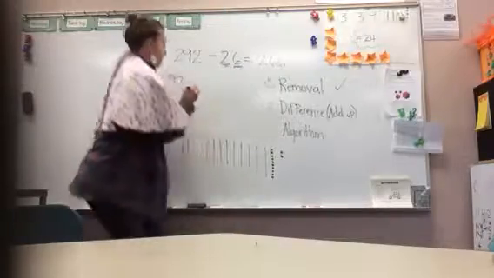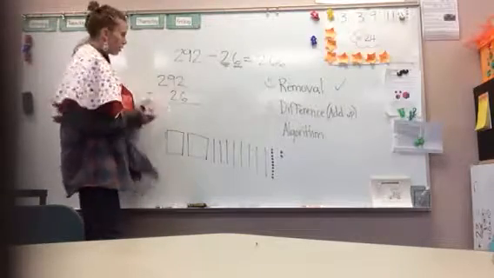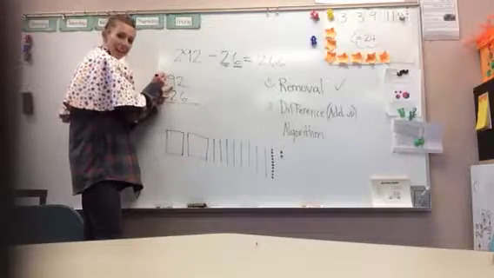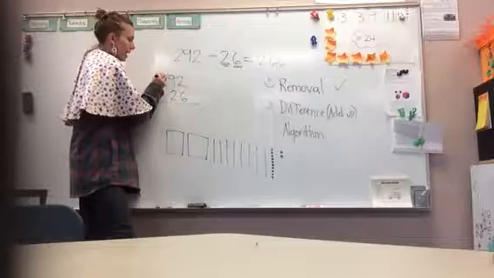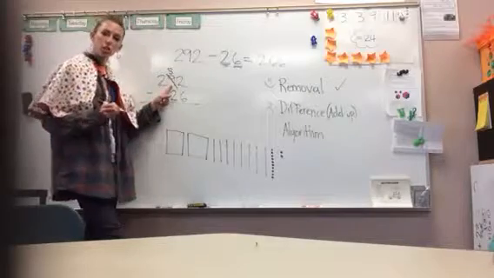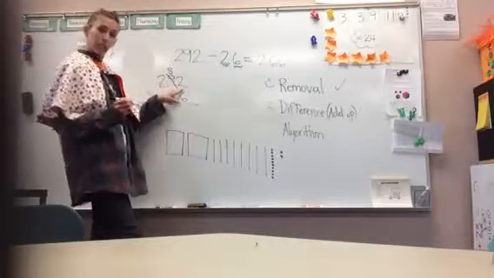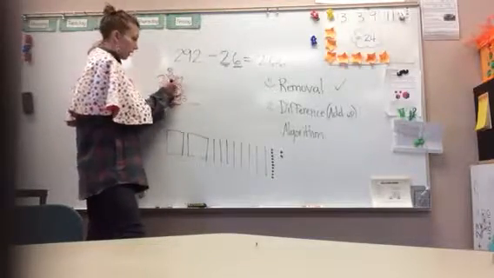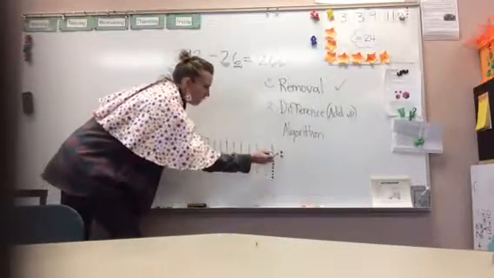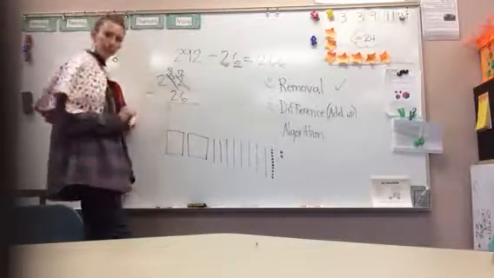But now is when I need to show what I did in my numbers. I took those 9 10s and I took one of them away and made it into ones. So now I don't have 9 10s. Now I only have 8 because I took 1 10 away. And where did I put that 1 10? Well, I put it with the ones. So now there's not 2 ones anymore. How many are there? Well, there's 10 and 2 more. So there's not 2, there's 12.